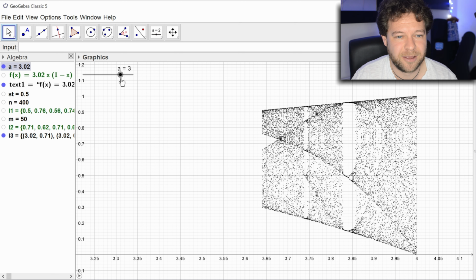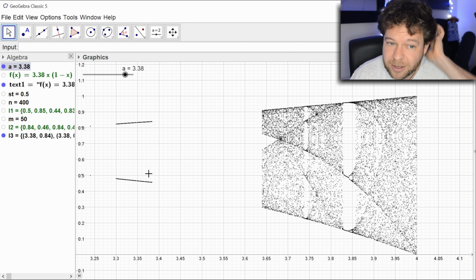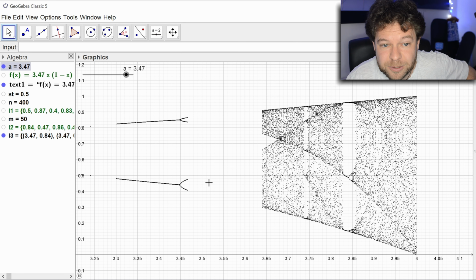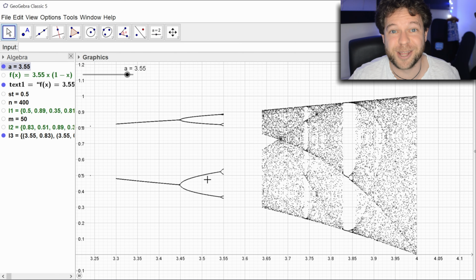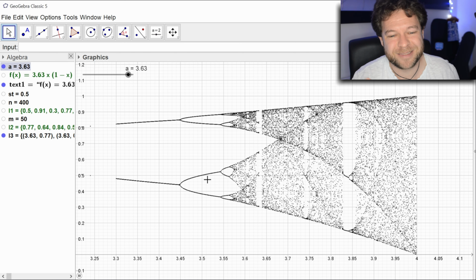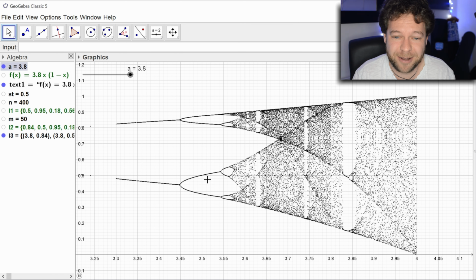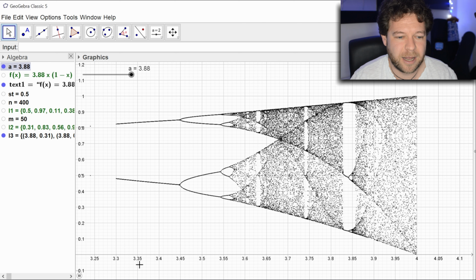Let's just drag it on and let it finish what it's doing here. Gone a little bit early. That's the 2 cycle, and it splits into a 4 cycle. Oh, it's all very nice stuff. Go and watch the video if you don't know why this is doing this. I'm not sure I answer why it's doing it, but it is fascinating. And it's looking cool. I'm liking this build already. Let's make it a little bit more efficient.